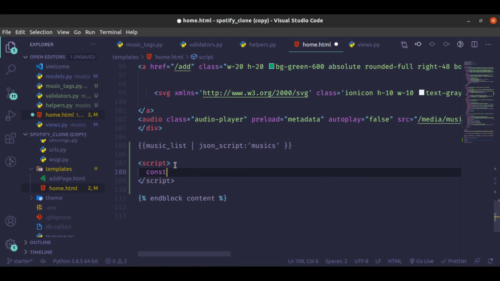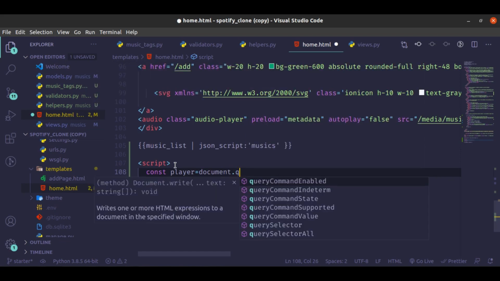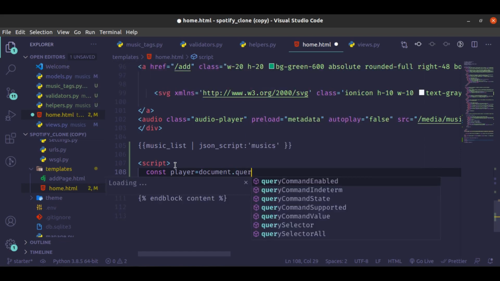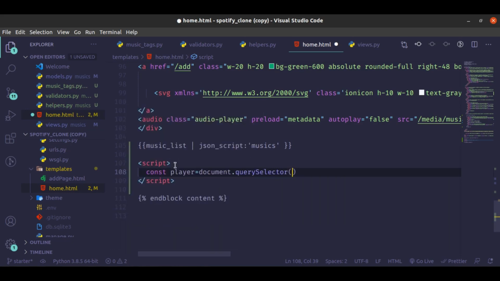The first thing is our audio player, or the audio element, which is going to be document.querySelector.